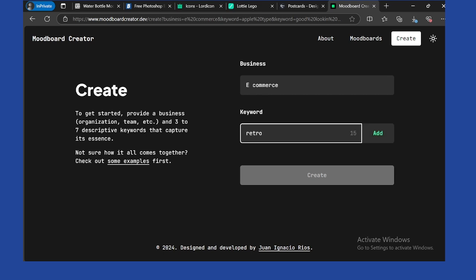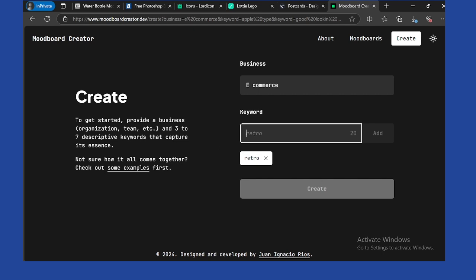Retro is one, and maybe I could go for futuristic or something. Not a good option with the retro, but we'll see. Futuristic. And maybe, man, I'm running out of words to type. Old, vintage. Let's type out vintage. Not great options, but anyway, these are all the style references that I'm giving.